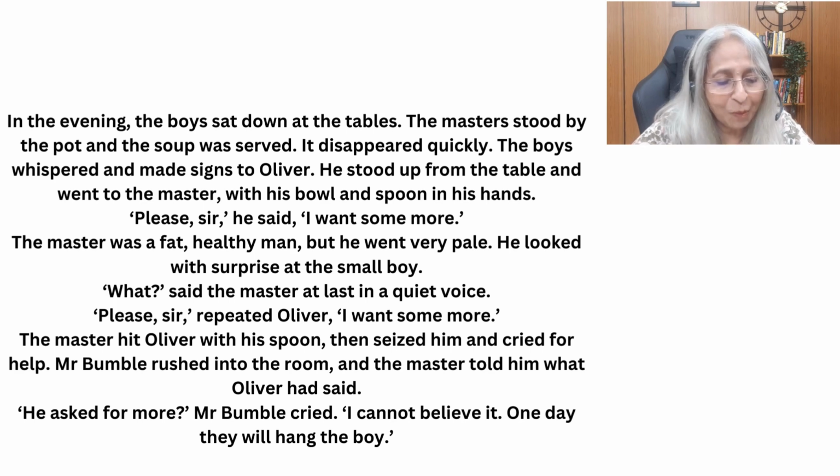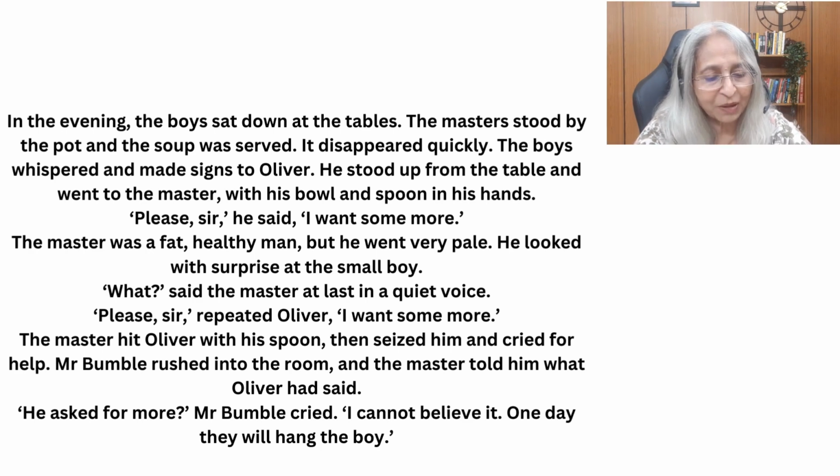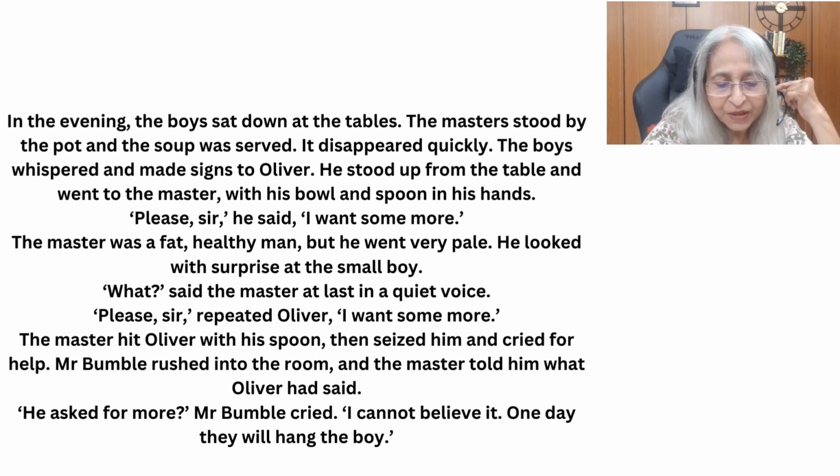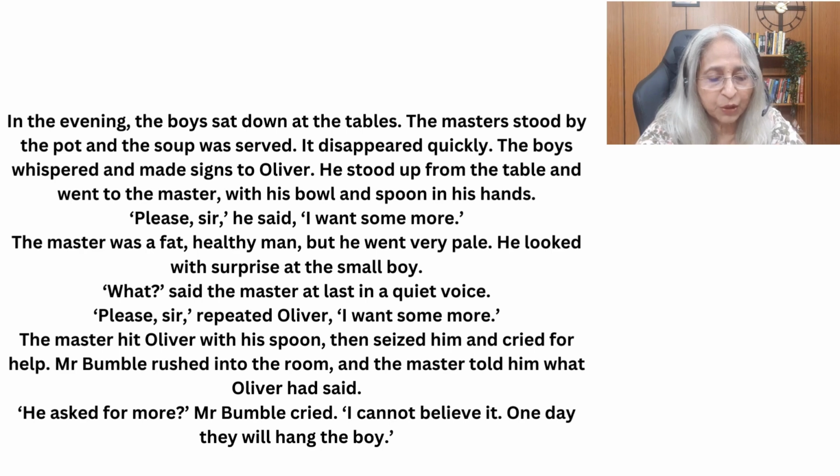In the evening, the boys sat down at the tables. The master stood by the pot. You already know the scene. It was a huge hall. And the master stood by the pot and the soup was served. It disappeared quickly. The boys whispered and made signs to Oliver. He stood up from the table and went to the master with a bowl and spoon in his hand.